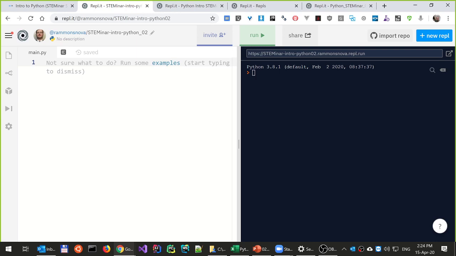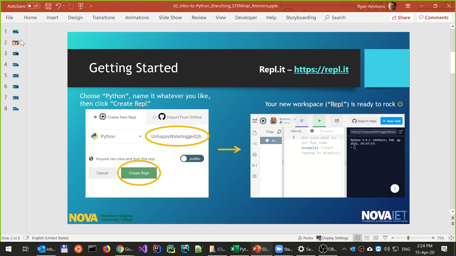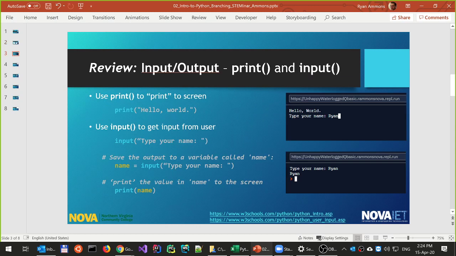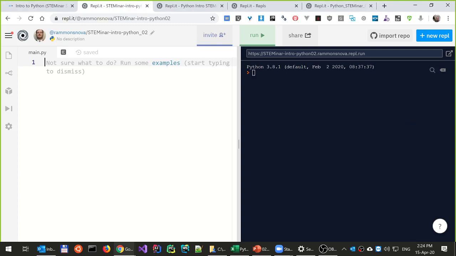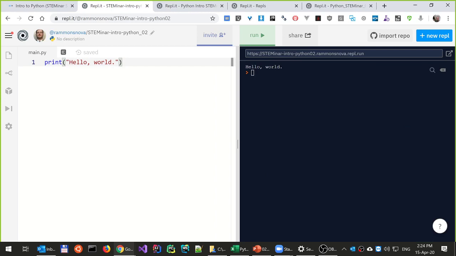Okay, so I'm going to go back to the slides now. We're going to talk a little bit about our topic today. First, a review. If you'll recall, last time we talked about the most basic things: using some variables and printing output to the terminal, as well as getting input from the terminal from the user. So let's go ahead and do that. I'm just going to do the hello world again, and remember to click run in order to run. It will cause the script to run in the right panel, which is the terminal. And we see the output: it just says hello world.